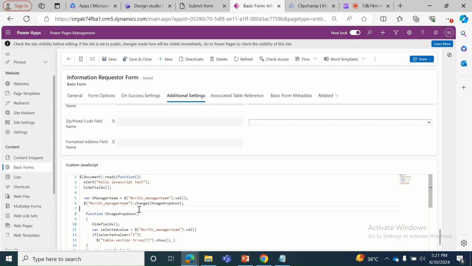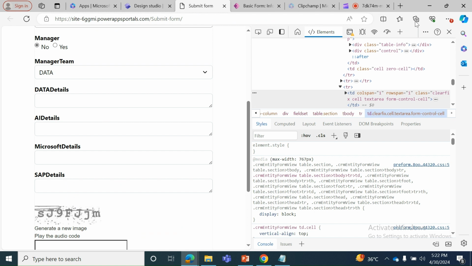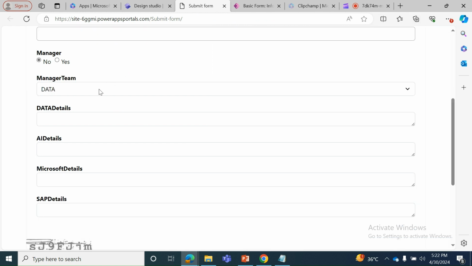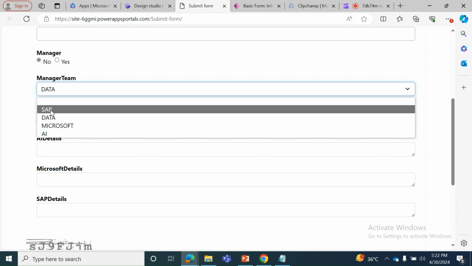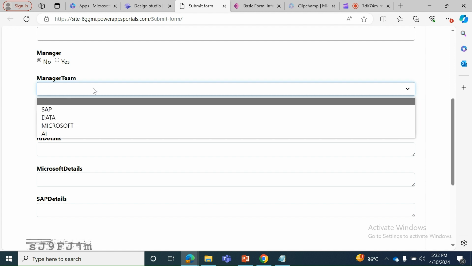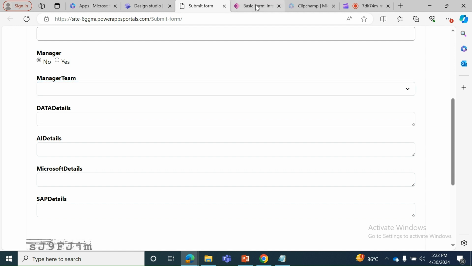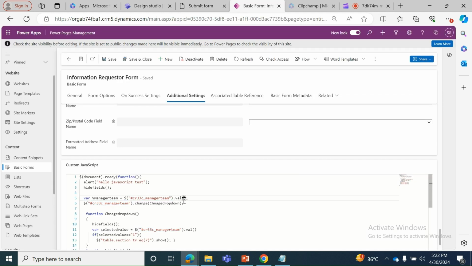Again I am using this id, and then I'm using the change. Change means whenever a person, let's say I try to change the data to SAP, whatever option I select, whether it is blank or not, that time that function will be called.